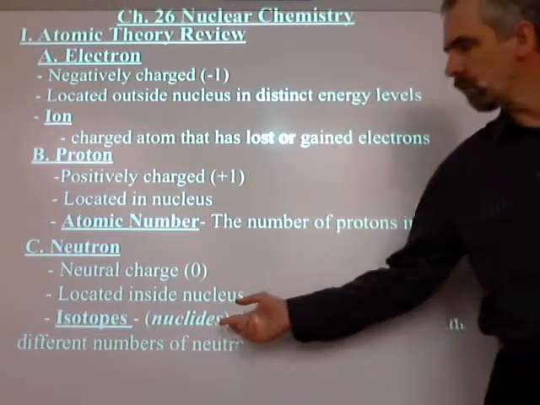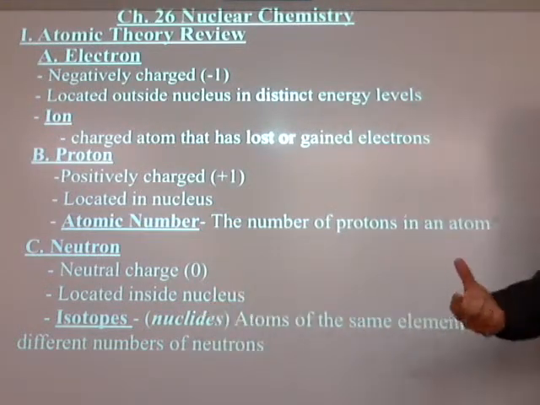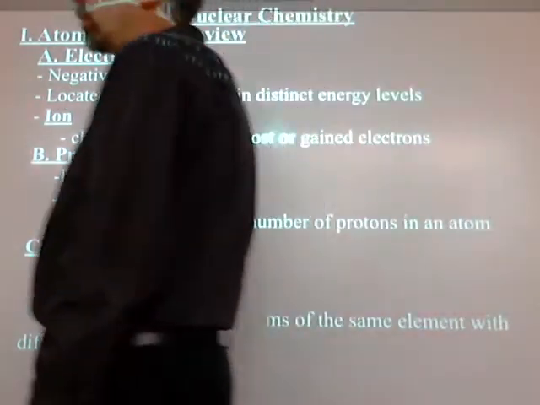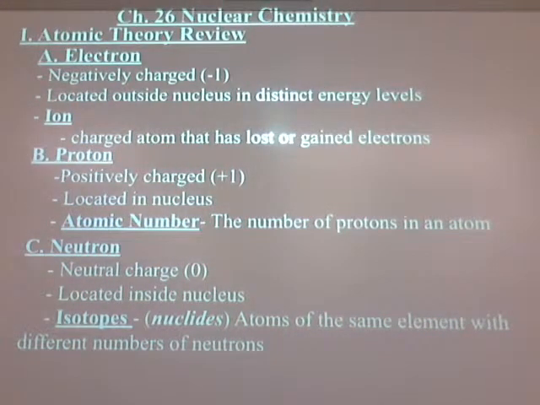Another name, by the way, for an isotope, a more generic name, would be a nuclide. It's more generic because isotope generally means guys of the same element type with different numbers of neutrons. Nuclide is just anybody on a periodic table who has a specific number of protons and neutrons. It's called a nuclide.